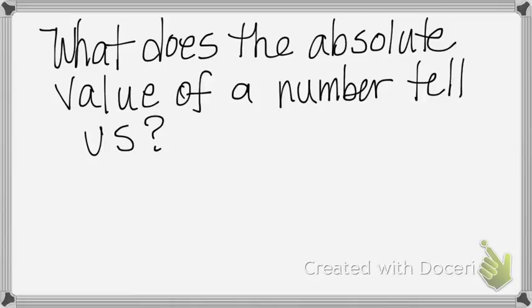Okay, so in closing, I just want to ask you one question here. In your own words, I want you to write this down somewhere in your binder, and then come on back and see what I've written. What does the absolute value of a number line tell us? It can be many different things. I'm thinking of maybe 2 or 3 different things already in my head. So think about that question, and then come on back.